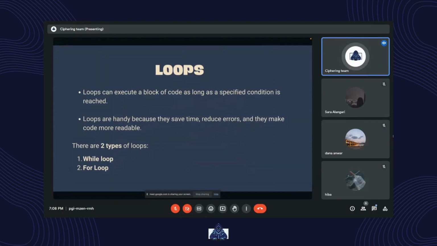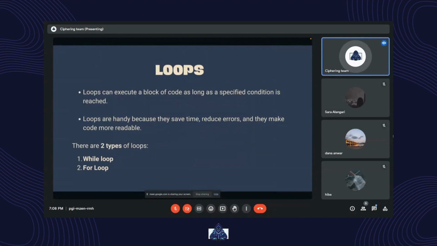Okay, so loops. From their name, a loop repeats something repetitively, right? Loops just execute a block of code as long as a specified condition is met. They're really useful and handy because they save time, reduce errors, and make the code more readable, instead of continuing to write multiple if-else statements or printing.